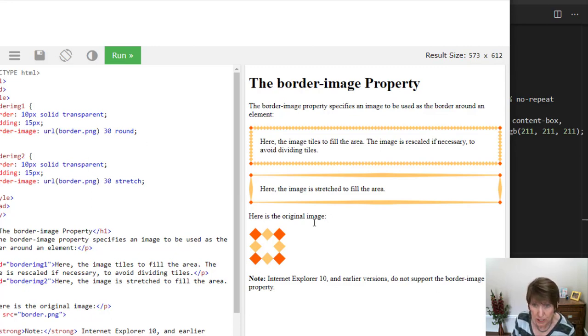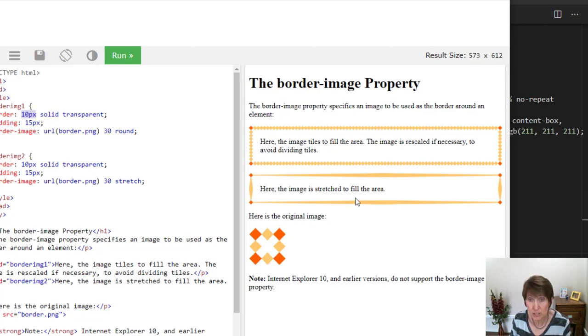So let's do a couple of things here to play with this. Notice how these look very different, even though they're set the same. So a couple of things. You need to set the width and the style of the border before this will work. Remember that border is none, so no matter what we do to it, if it's none, it won't display. So you need to set the border style, and then you need to say how wide it is.